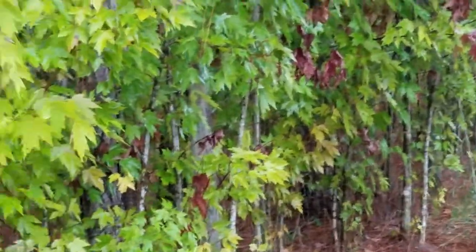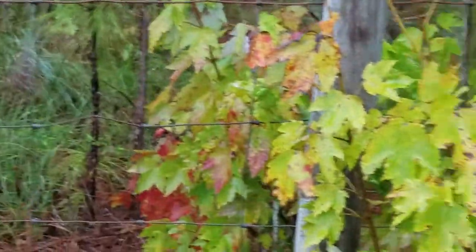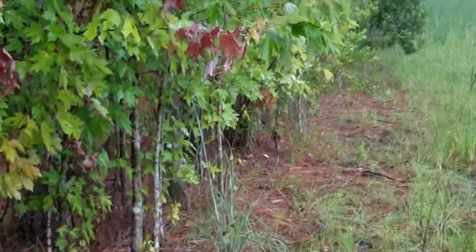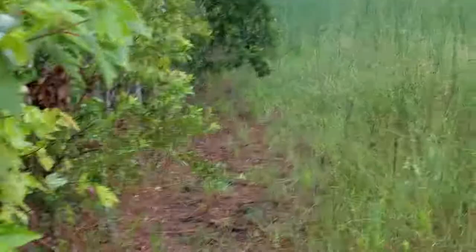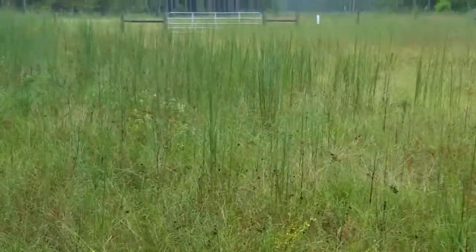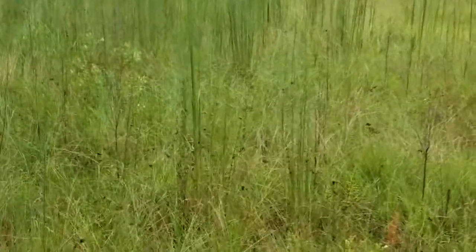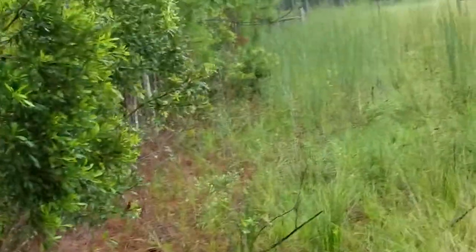You can see that the woods go right up against the fence here, and there's really no access to the property. There's no road leading to the property. There's no way to get to the property whatsoever, except going through this field here from the adjacent property line, which is under a lot of water and surrounded by a five-foot-tall bob wire fence.